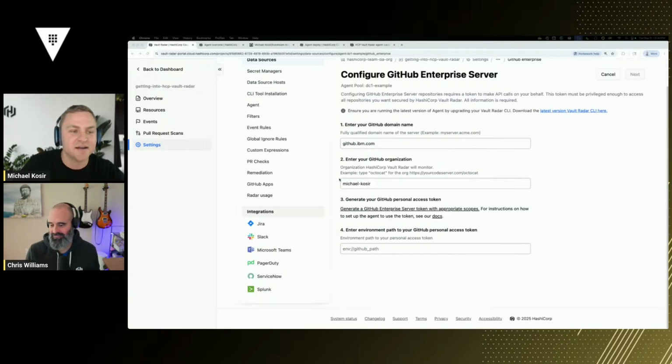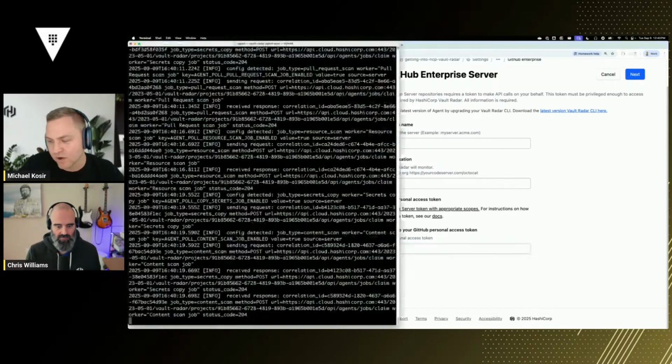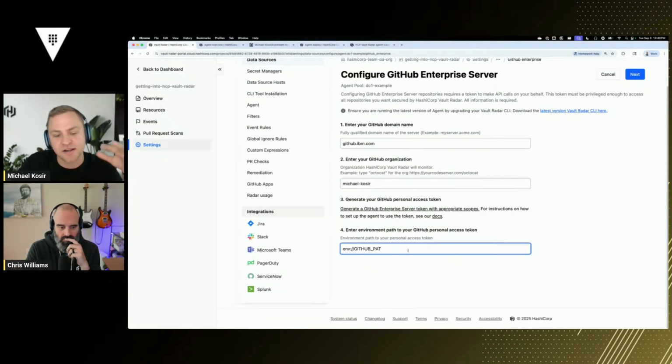So, and then we can enter this GitHub path here. So this is the GitHub PAT. Because I'm running this as a Linux process, this agent, I have to stop it and restart it with a new environment variable.